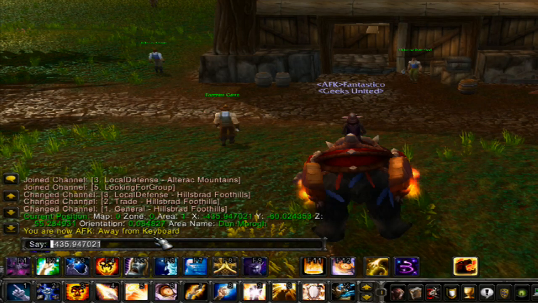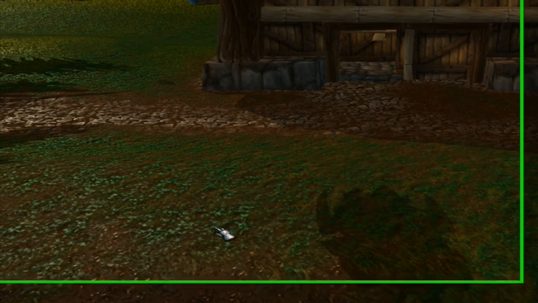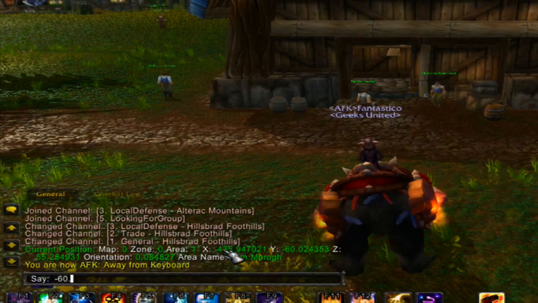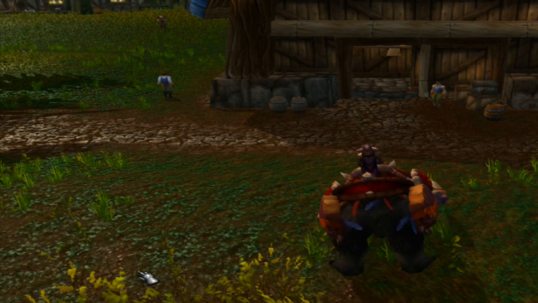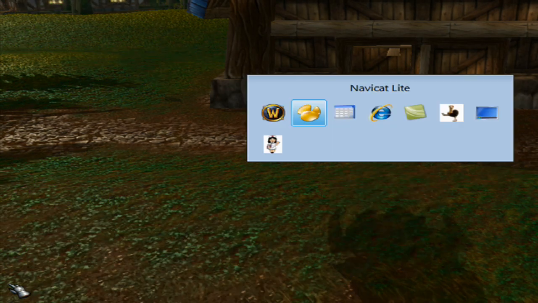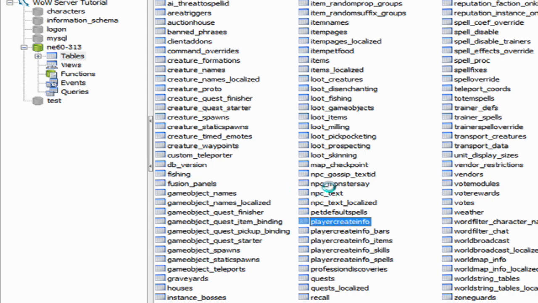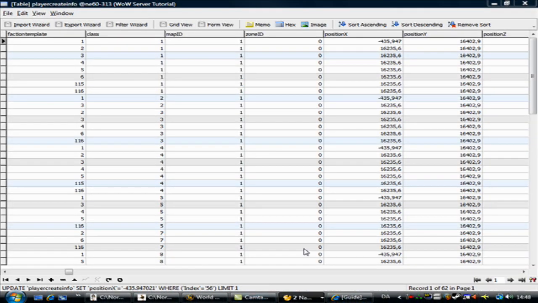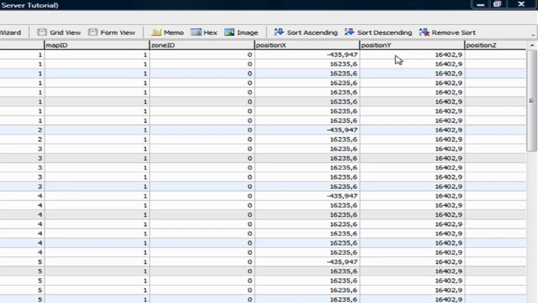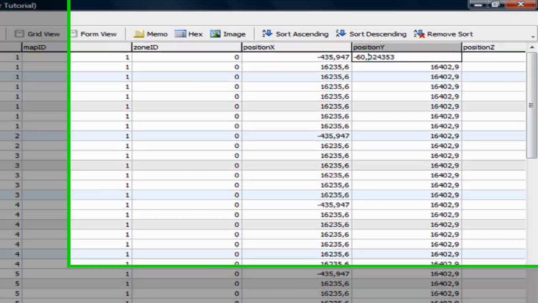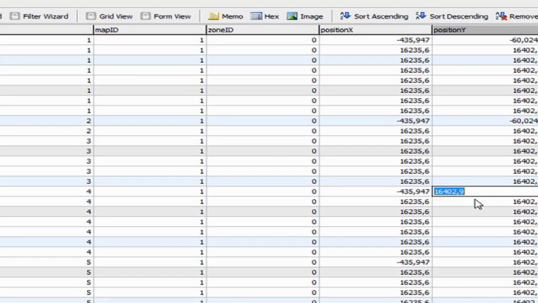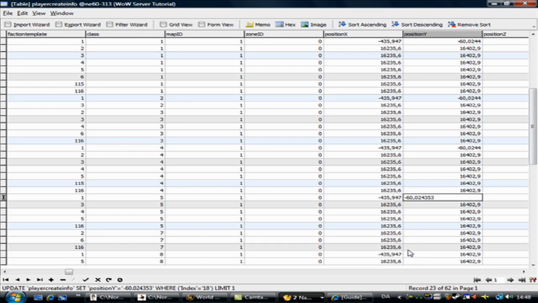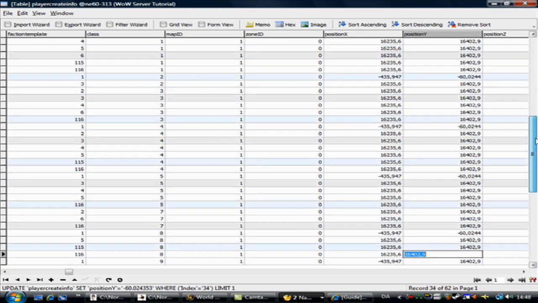You can go up and find the Y axis, copy it, go out of game, and once again go into the position and just paste it here. Paste, paste, paste, paste. It gets pretty simple after the first time.